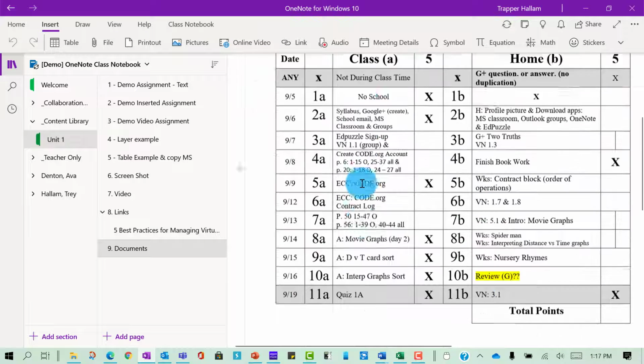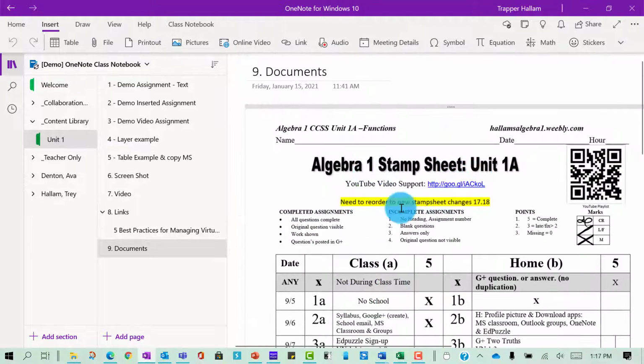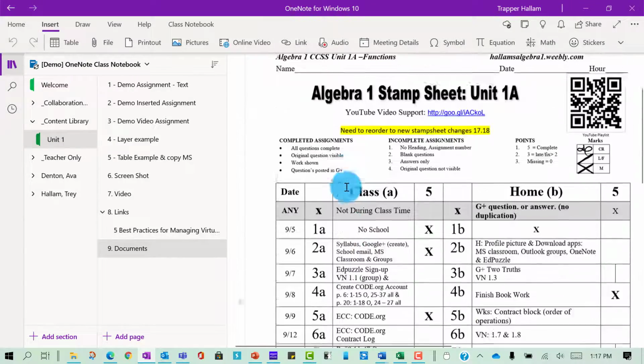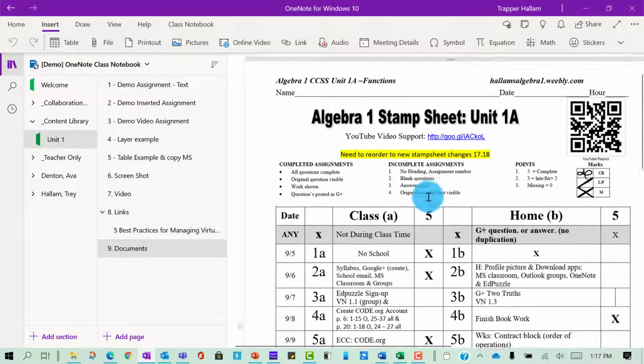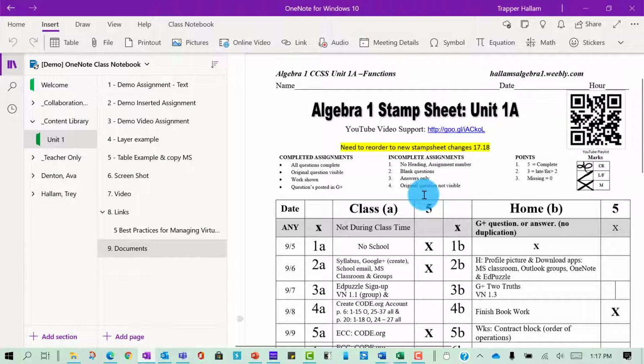And what you should see is that document fill in, color and all, right there. And again, this is the quickest, easiest way to fall in love with OneNote, because you don't have to do much extra work to get your students a digital copy and the ability to write or design or do anything in this space.